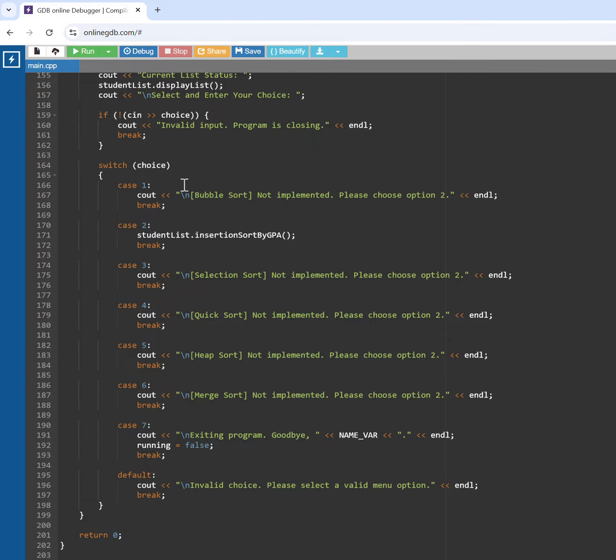I created seven cases with the switch case and I give the user the option to choose.